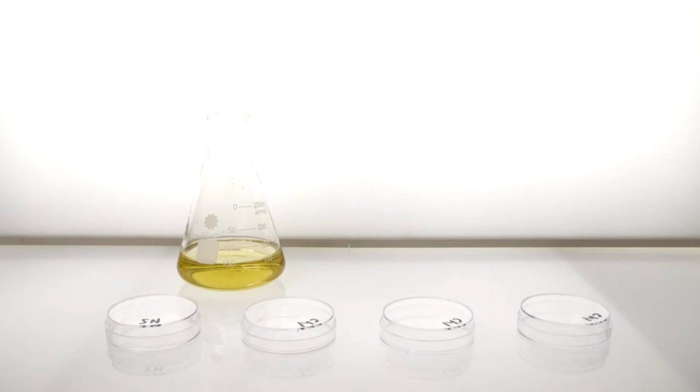Once everything is dissolved, it's time for you to pour your non-selective plates. Later, you'll add chloramphenicol antibiotics to the agar. Remember, non-selective plates equals no antibiotics, and selective plates equal antibiotics. More specifically, chloramphenicol. Pour the agar into the dishes as gently as possible.